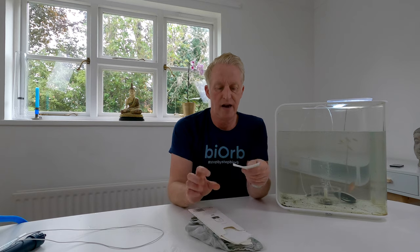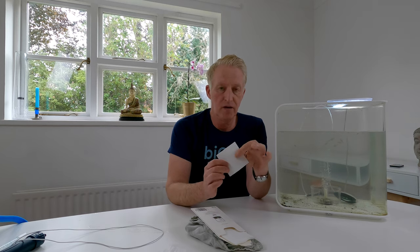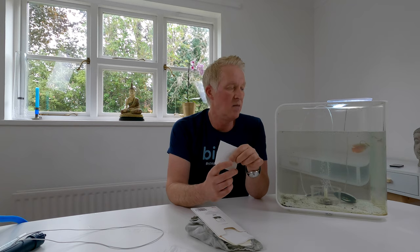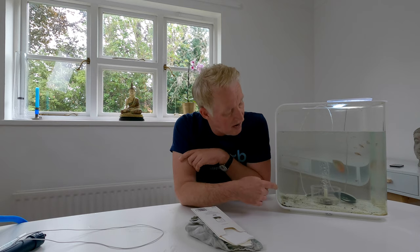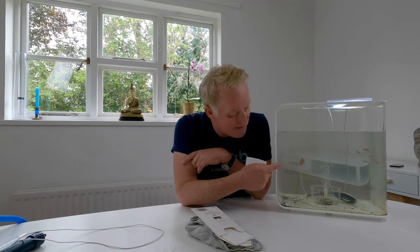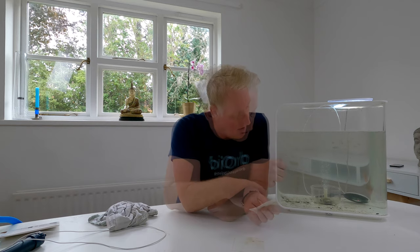You can use this to give the inside of the tank a clean. I suggest you do this now because we are still going to take out another five litres of water. So give everything a good clean and get that water as dirty as we can — that's what we're trying to do. I've cleaned the inside of the glass. Don't use these pads on the outside of your aquarium — use them only on the inside. You'll see there's a lot of material just floating around.